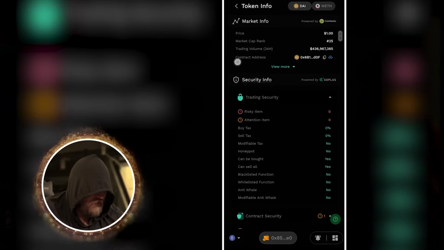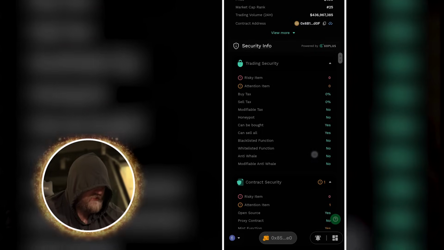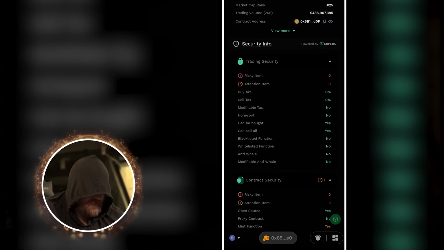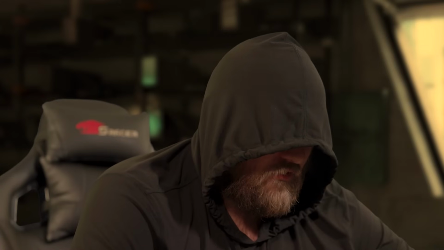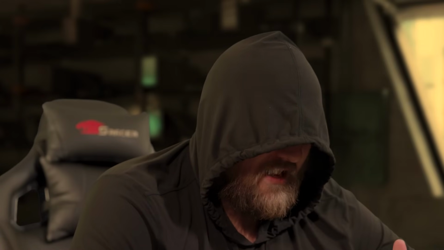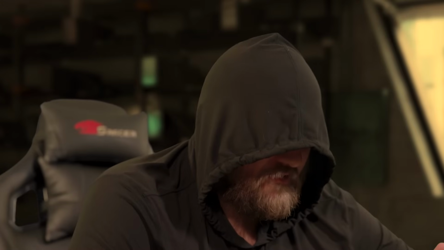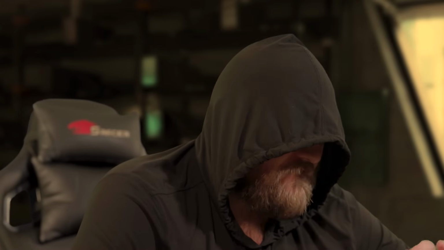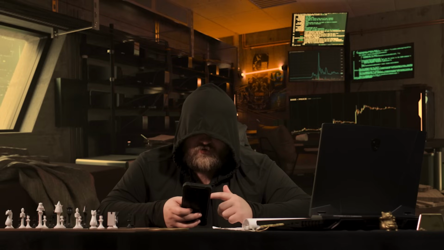There's its trading volume. Don't worry too much about the trading volume. That changes all the time and sometimes isn't super accurate, but whatever. You can also come in here and see the security info for the particular asset. So you can see if it's a risky asset or if it's got other weird things, if it's got a buying tax, a selling tax. We are not big fans of buying and selling taxes here, but in very, very select circumstances, they can be okay. You can make sure it's not a honeypot.